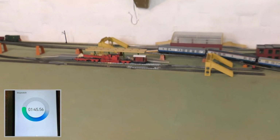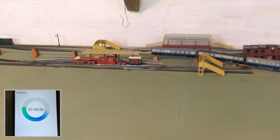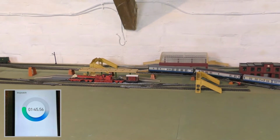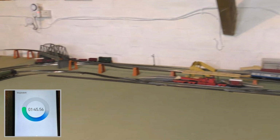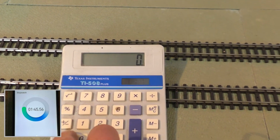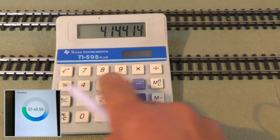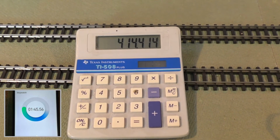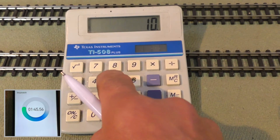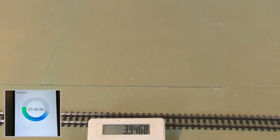Now let's have a look. What were we there? 1:45. So yeah, that's pretty good. 105 seconds. So let's do the magic calculation. 414.414 divided by, oh, what did I say it was? 105 seconds. 105. Well, that is a lovely 3.9 miles an hour.